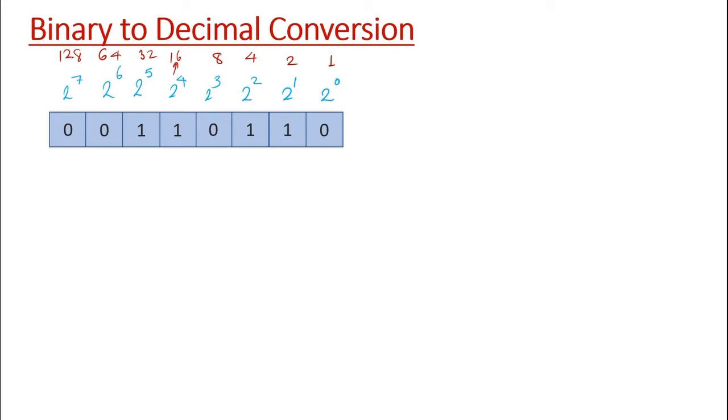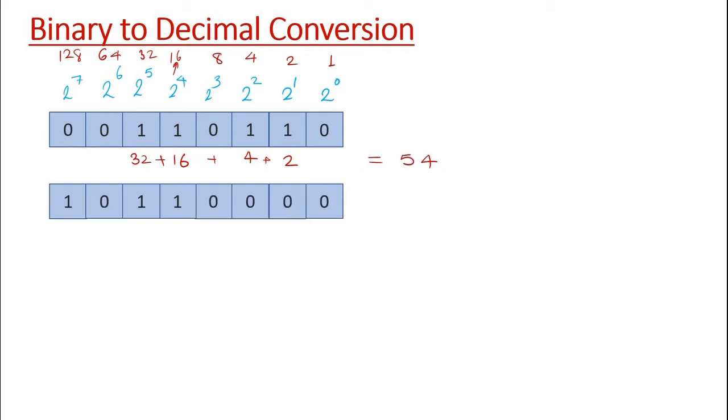Now what we have to do, wherever there is a 0, we will skip those values, because if you multiply 0 by 128, you get 0. If you multiply 0 by 64, you get 0. So we will take only those values wherever we have 1. So 32, 16, and 0 we will skip it. 1 is 4, and 1 is 2, and this is again 0. So plus, just add these values. So this octet will give us how much? 32 plus 16 is 48, plus 4 is 52, plus 2 is 54.